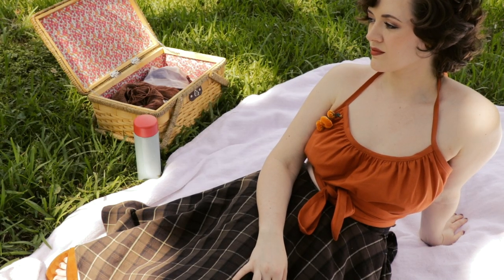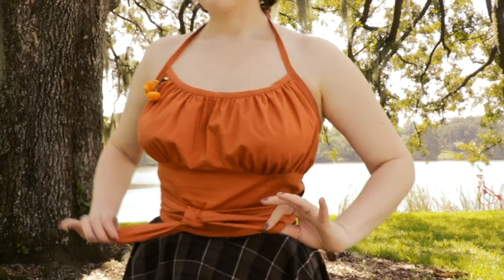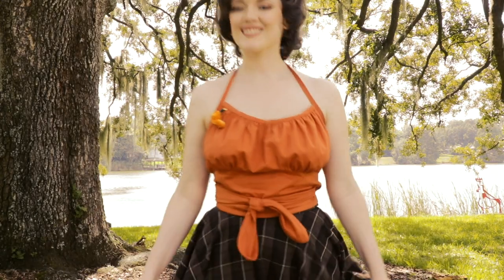Happy fall, everybody. It's Florida, though, so it's still freaking hot. I decided to make myself an orange Rockabilly wrap top and a plaid circle skirt. So stick around and I'll show you how I did it.